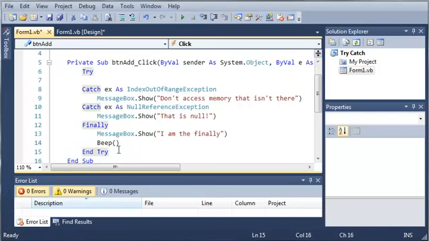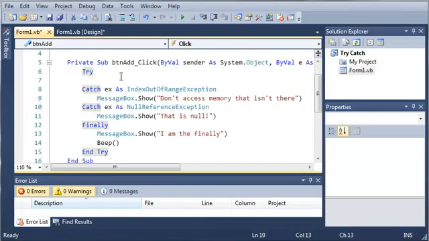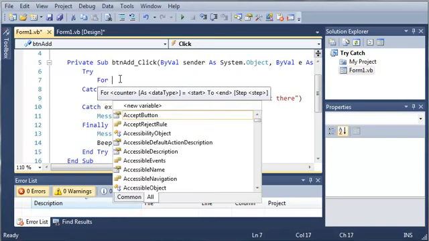And in this tutorial, we're going to be talking about the when keyword. Now the when keyword is similar to the if statement. So what it does is, let's say you want to catch an index out of range exception only when a certain value has occurred. So let's go ahead and create a for loop here.